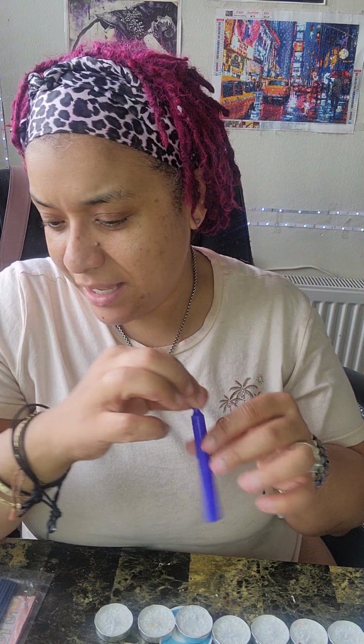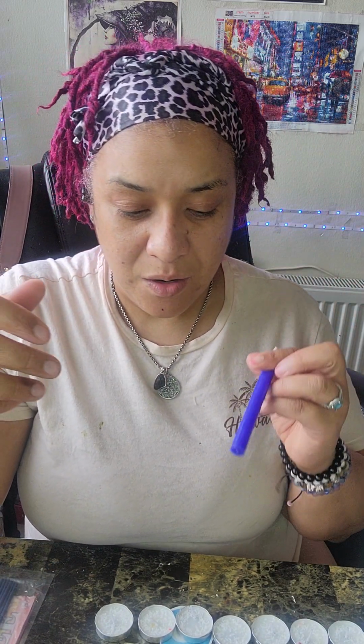These are my little candles. You see, it doesn't matter what color the candle is. What matters is your intentions. What are you lighting it for? I'm lighting it just to light it. Where are my matches? Oh my god. I need the lighter. Well, I need the match.